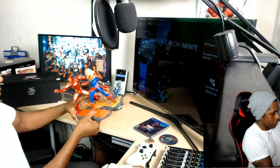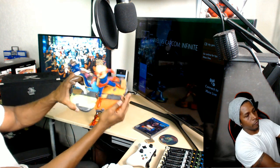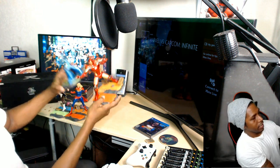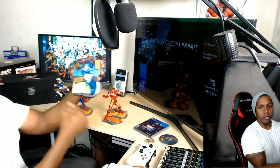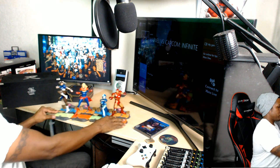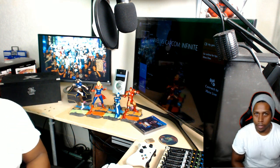And this is how they interlock. Well, they don't really interlock, but which would have been nice. And the pattern's the same, so you can team them up this way and that way, and vice versa. So the pattern is the same for each. So you can have that. And there you have it. The Marvel vs. Capcom Infinite Collector's Edition.